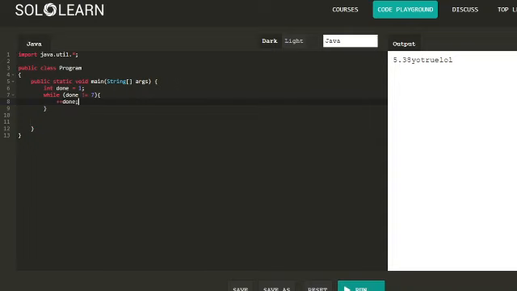Then system.out.println done. Simple. What this will do is set the variable done to 1, and while done does not equal 7, it will add 1 to done.